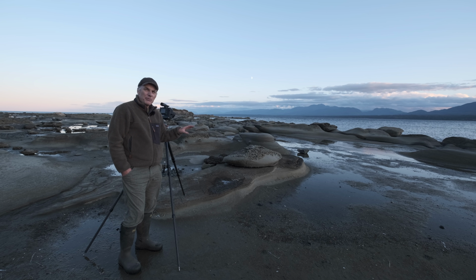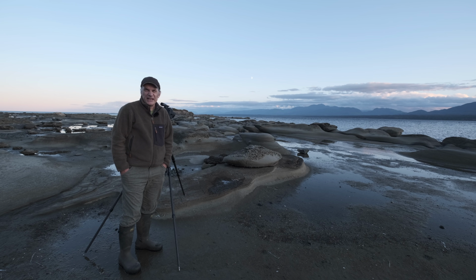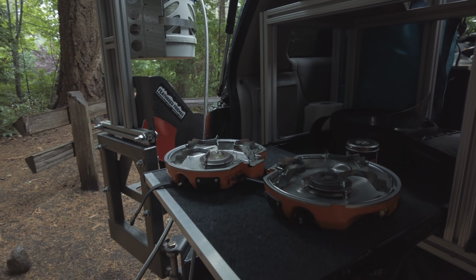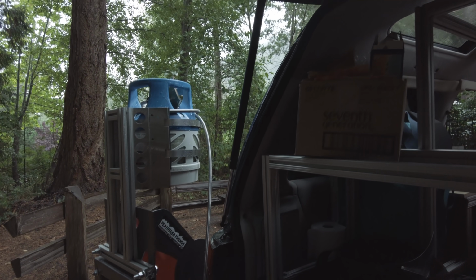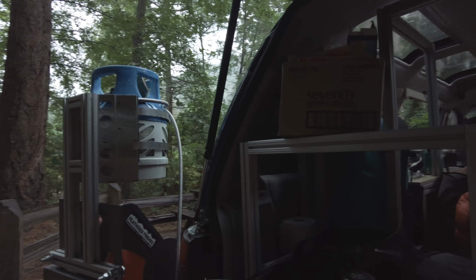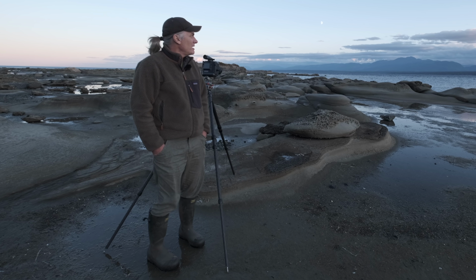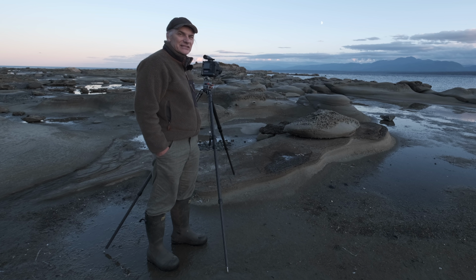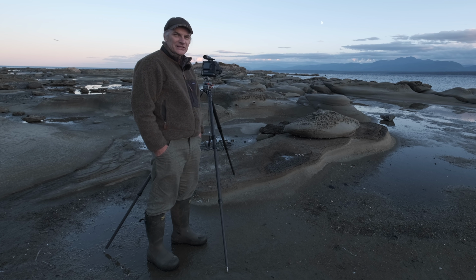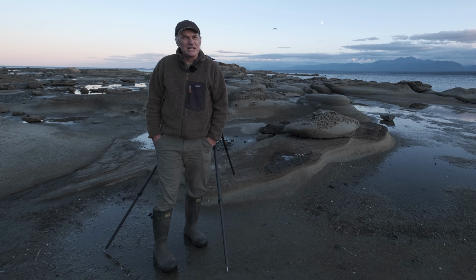I did capture a couple of images before the light was gone, but like I said, I got here a little bit late. I'm here with my partner Karen, and we just camped at one of the campsites here. This is really a morning location, so I'm looking forward to coming here and trying a few compositions out tomorrow morning. Right, I think that's it for the light, other than light in the clouds. I might be able to get something in the clouds, but I think that's it for this evening. And then I'll be getting up first thing in the morning to see what we can capture.